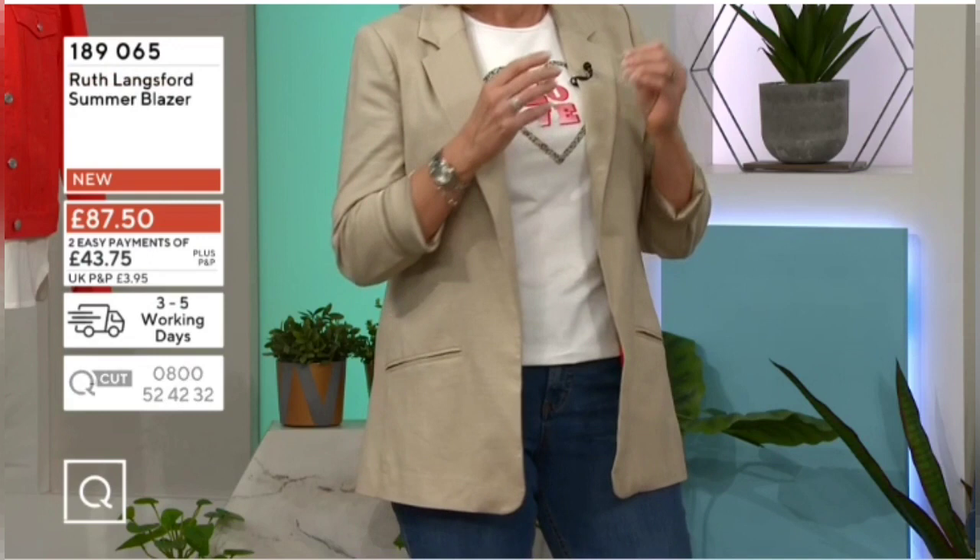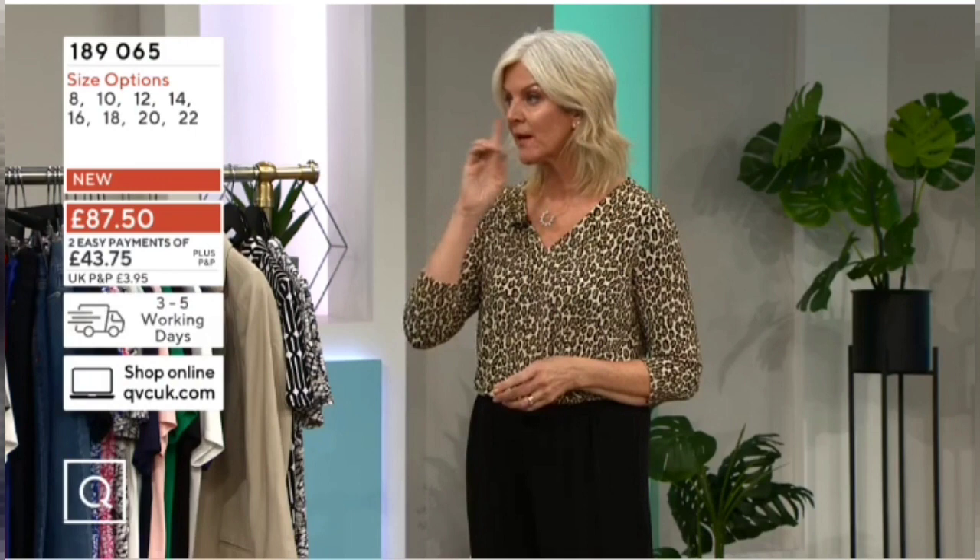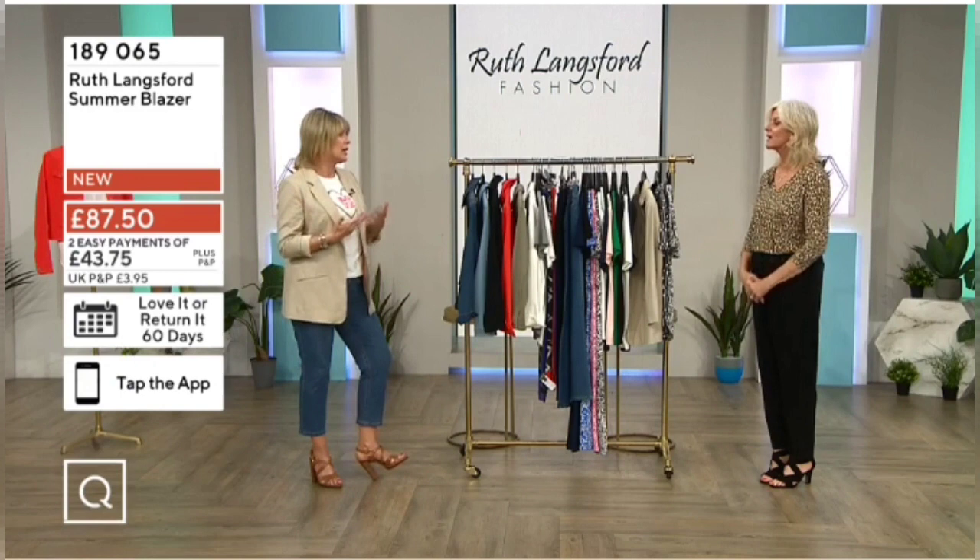It's 22% linen mixed with viscose, which is a lovely natural fibre, so it has that linen look with just a little creasing, but not too much. It's fully lined, so it's really beautifully tailored. You might look at the price and think that's quite a considered price, but this is a keeper — your summer blazer that you will get out year after year. It's machine washable, so you don't have to dry clean it. That makes a big difference in a pale colour — otherwise a tiny bit of make-up on it as soon as you've worn it.